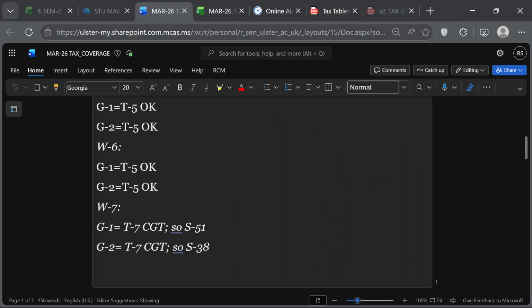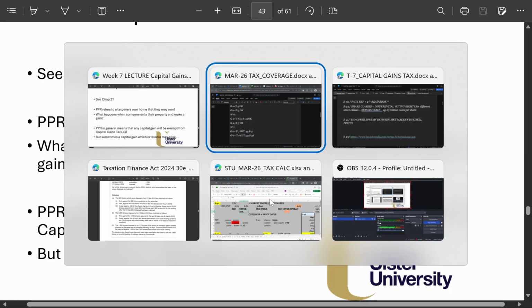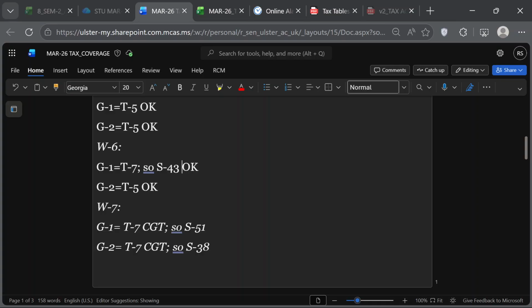So we are in week 6 now. We are group 1, T7. Okay, we can write. Okay, no problem. Slide 43. This is where we have to continue from next time. So please try to study this on your own anyway, to get ahead a little bit. This is the problem, that there's so much material that one can't really cover everything in the class, because one has to also explain things properly.